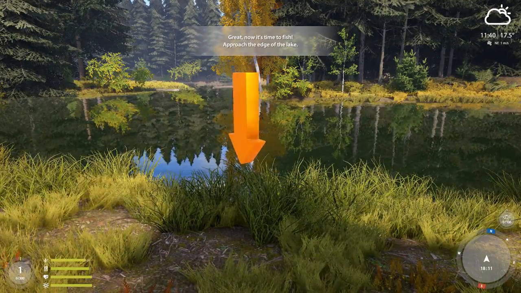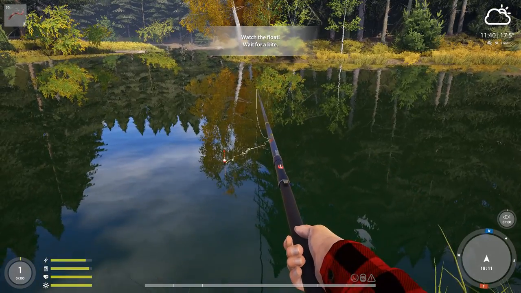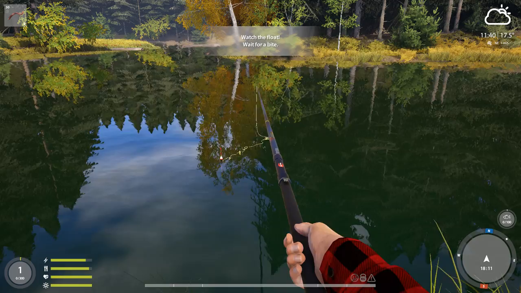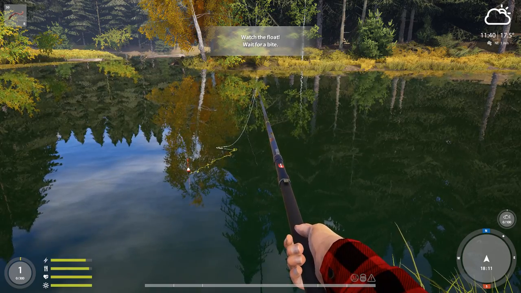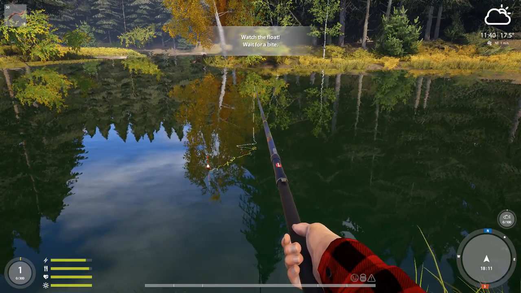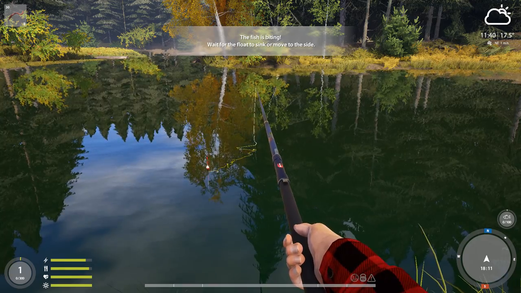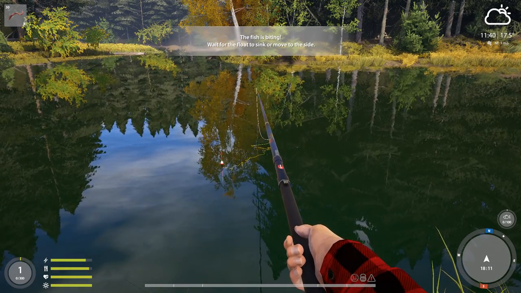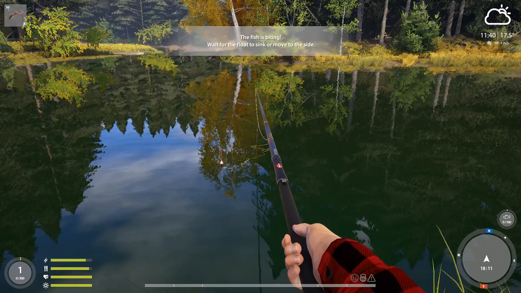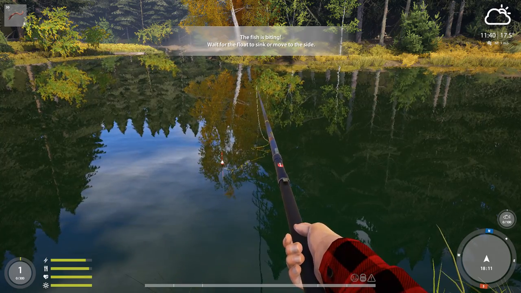Great, now it's time to fish. Approach the edge of the lake. Oh, right. Yeah, this lake looks very different from what they used to look like. Watch the float, wait for a bite. Okay. Oh, hell, I didn't even have to cast. Seems like I have a lot of extra line. The fish is biting, wait for the float to sink or move to the side. Well, he's fiddling with it, I tell you.